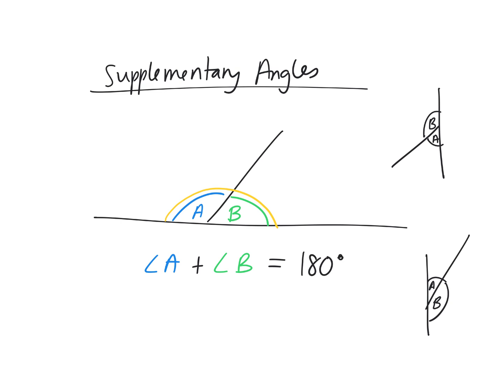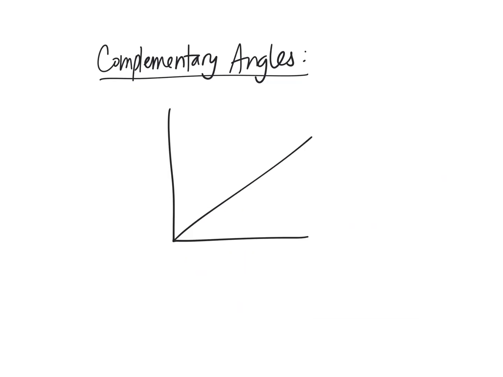So if this is 65 degrees, I want you to copy that down. Let's pretend angle B is 65 degrees. How would you find angle A? Good. 180 take away 65 equals 115 degrees. So angle A has to be 115 degrees. Check your answer. Somebody said 105. Does 105 plus 65 add up to 180? No. Check your answer. Make sure the two answers add up to 180.